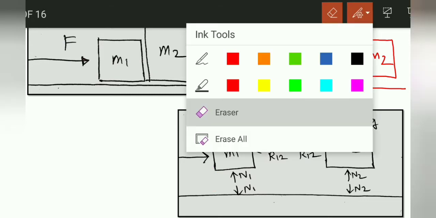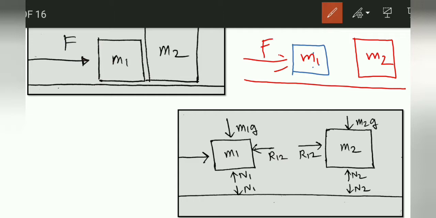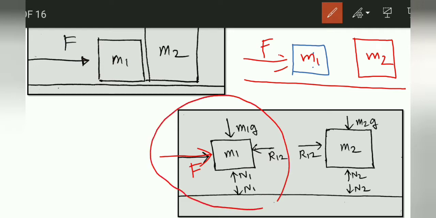The first force acting here is F, which I have drawn in the figure. I will be analyzing M1 first, then M2. At first M1, forget about M2. When you are analyzing one block, note it down in a notebook: forget the other block. You just need the contact surface, and the angle of the contact surface. You just need to know which other blocks your current block is touching. Otherwise you will get confused about what forces are acting on the other block. You just focus on the block under consideration.